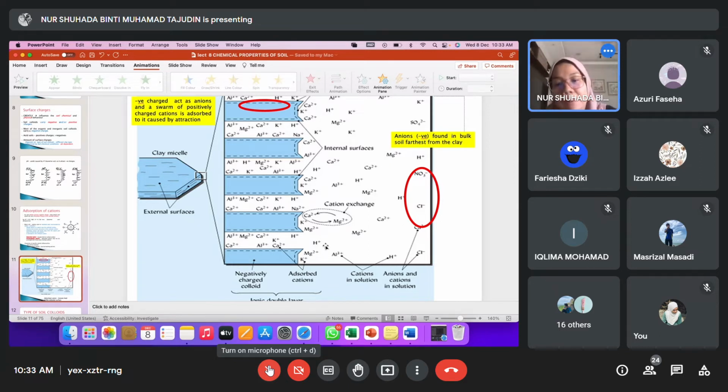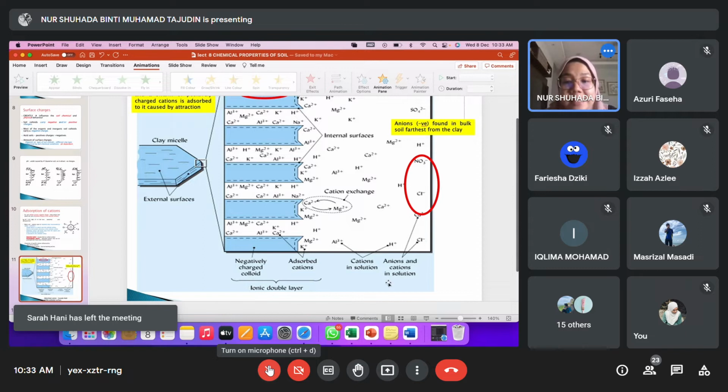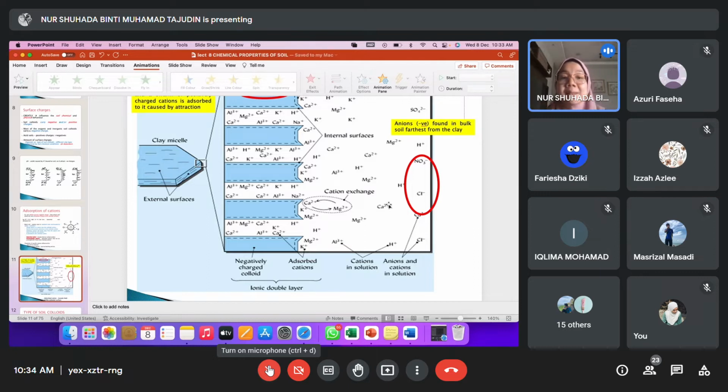Then we have what we call cations in solution. These are the cations or anions in solution that can be absorbed by the plant. For example, today, after you water the plants, the cations are in a hydrated state, meaning these are the cations that can be taken up by the plant at that moment. However, tomorrow or another two days, if you do not water your plant for two days, the soil is dry. So there is only what we call adsorbed cation, because it is not in a hydrated state.